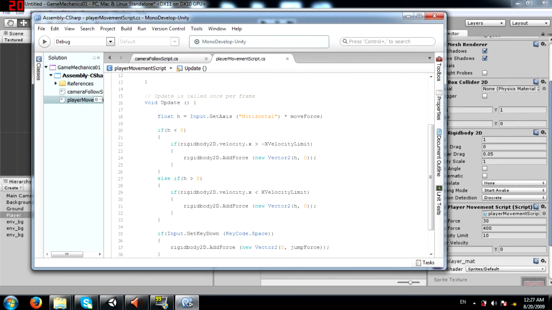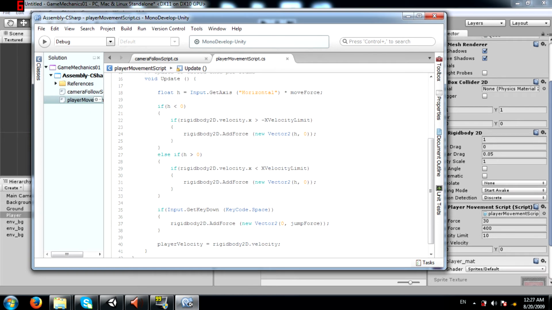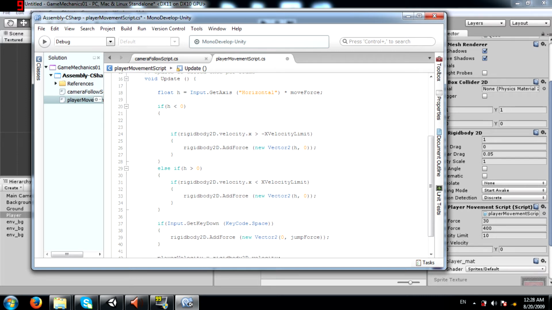Okay, so what do we need to do next? Next we need to make our player run. In this case, the user is going to press shift while the left or right key is pressed. Now because we have two if conditions, whatever we do over here, we're gonna have to do the same thing over here. I'm sorry, but I haven't been able to think of a better way to do it. I'm sure there must be a better way, but this is the way that I could think of.